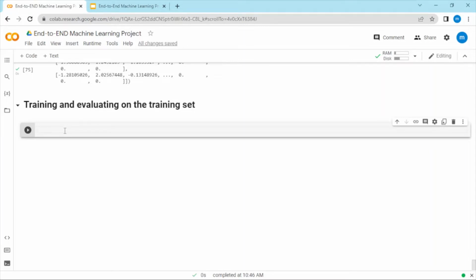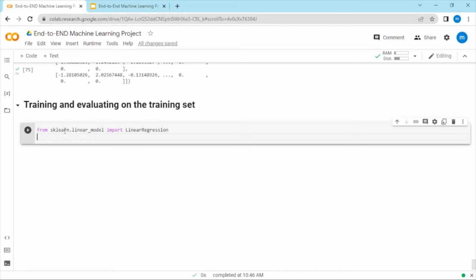So from sklearn.linear_model I'm going to import the LinearRegression class, and I'm going to initialize this object.